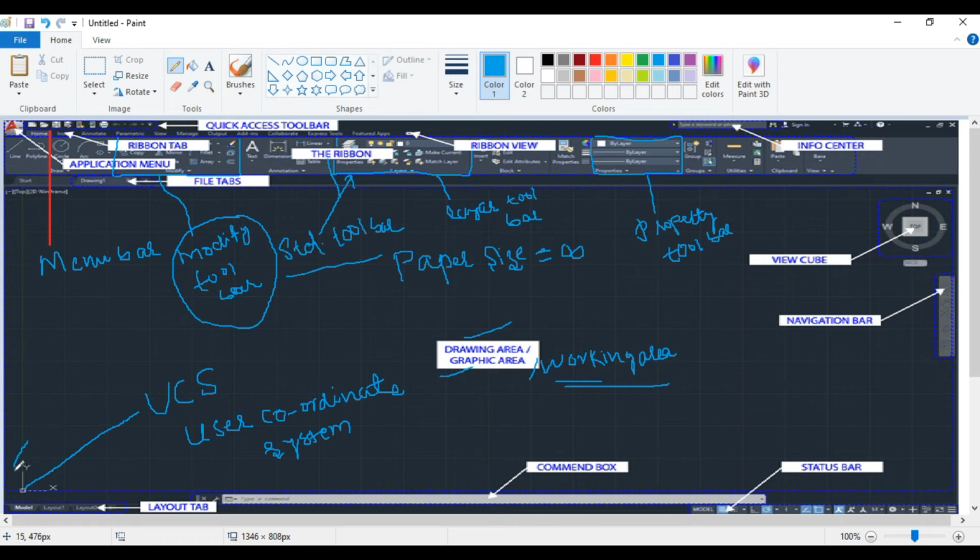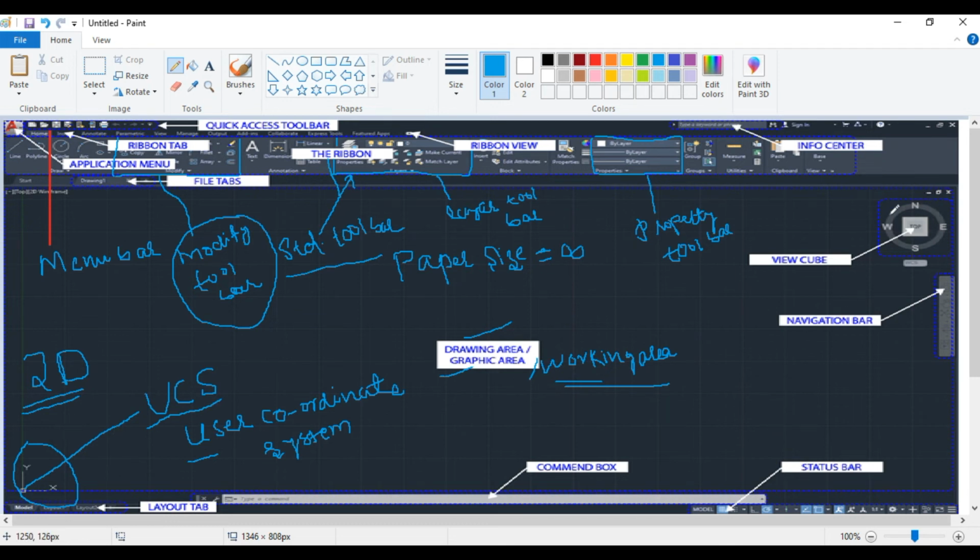At the bottom left-hand side you are seeing an x and y axis. That we are going to call the UCS, which is nothing but your user coordinate system, right? Here it shows only the x and y plane because we are working with 2D AutoCAD, so we are not seeing the z axis. If you want to see the z axis, then you need to go to 3D AutoCAD.